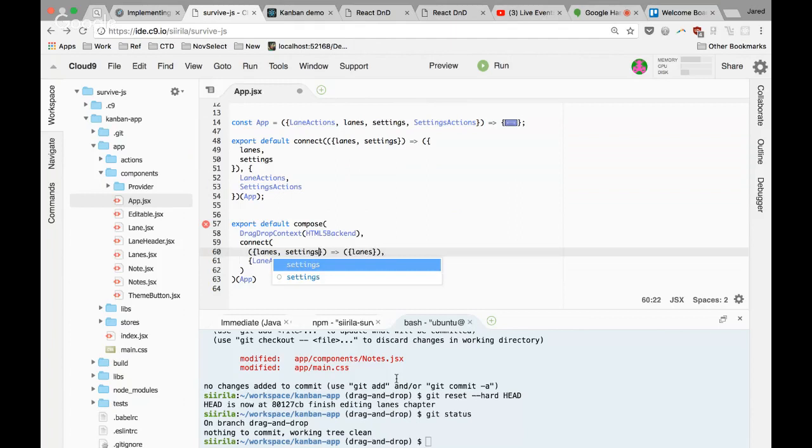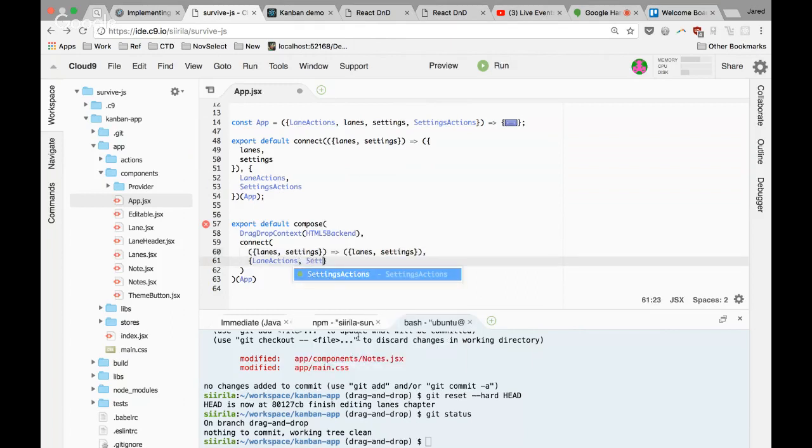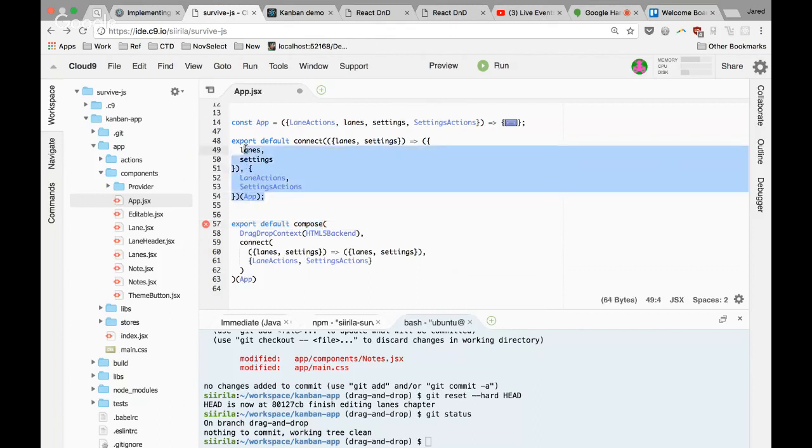I'm going to keep my settings here. I didn't have that before. The only difference all this compose is doing is making this read a little better. I'll show you, we'll destructure this to show you what it looks like without it.